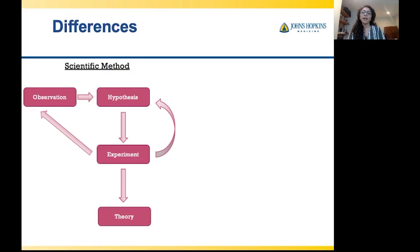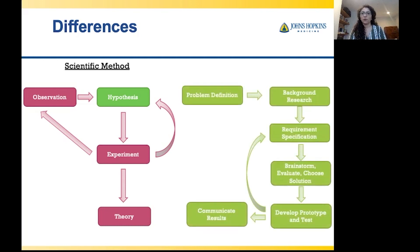Now the differences. I want to draw a comparison between the scientific method that most clinicians and wet lab experimentalists come from and the engineering method. The scientific method starts with an observation that leads to a hypothesis, and then you test it with an experiment and reformulate. The emphasis is on the hypothesis that you test. In contrast, the engineering method is more focused towards product design. It all starts with the problem definition and the assumptions you're making. Every engineering, physics, and math problem starts with a basic statement of assumptions and boundary conditions, and your answer is only correct as far as your assumptions are — so you need to question them all the time.